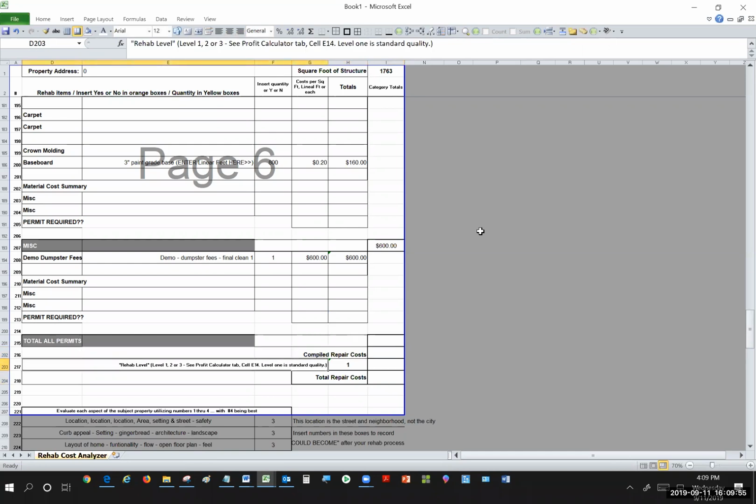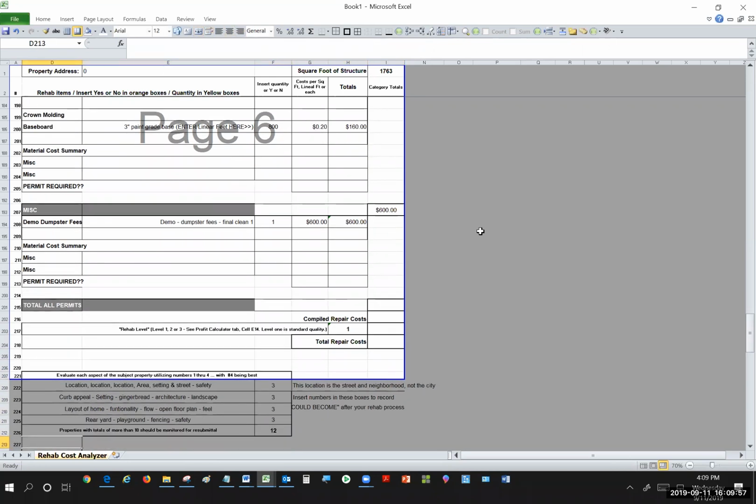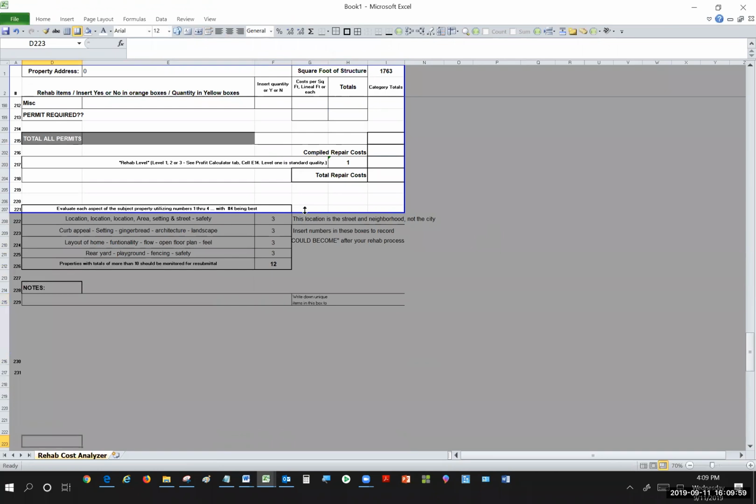Okay, now the only thing I want to do is make sure my pagination is good. Let's see if this has any value. See, that won't print right now. Location, location. Okay, this is helping you with your majors, right? Evaluating curb appeal and giving points. So if you have properties to compare, you can compare your properties. But I'm going to eliminate that from the view. I'm in page break view right here. That allows me to drag these blue lines around.